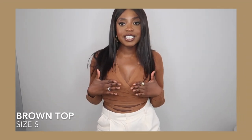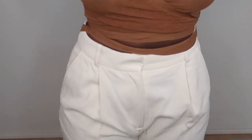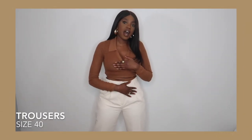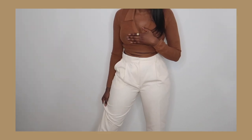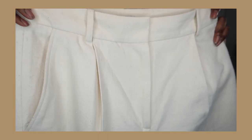Okay guys, so this is my first look. I'm wearing this mesh brown knitted shirt — it's got a collar — and what makes it special is the fact that you can literally just tie it around your waist. I've paired it with these high-waisted trousers; they are absolutely stunning, remind me of the Sunday Bay trousers but in a much softer material, better equipped for summer. Here it is from the back — absolutely gorgeous.